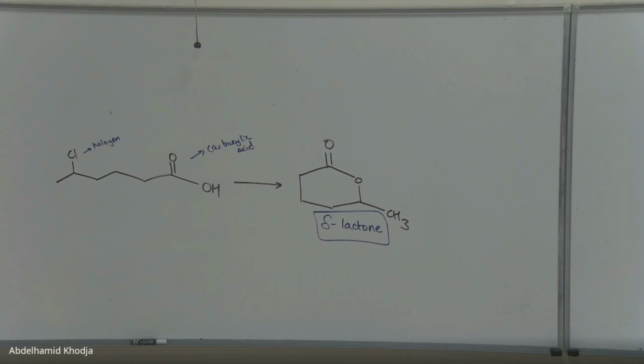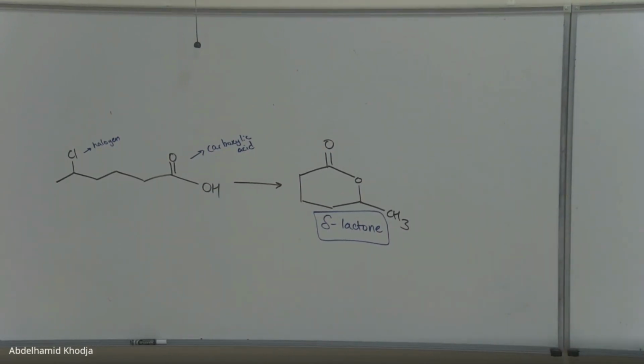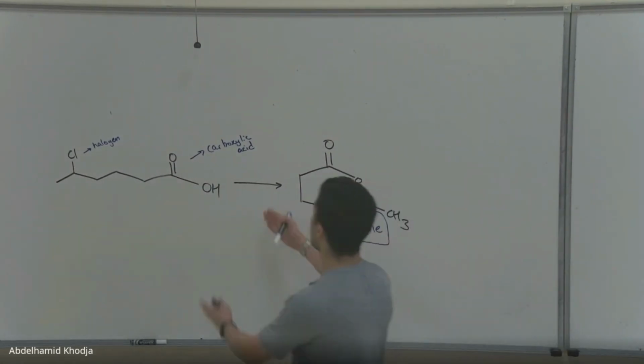How do we make delta lactones? Carboxylic acid and ketone. I don't fully understand what you mean by that. Explain. Delta lactone. Made by maybe a carboxylic acid and ketone. Okay, so it is definitely a carboxylic acid, so you got that part right. And where do we have a carboxylic acid? Well, right here. Perfect.